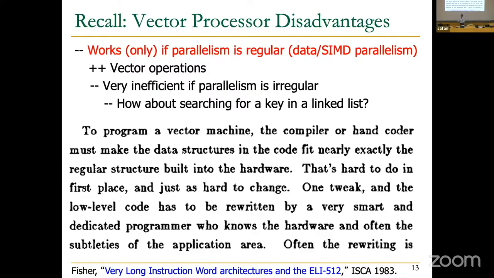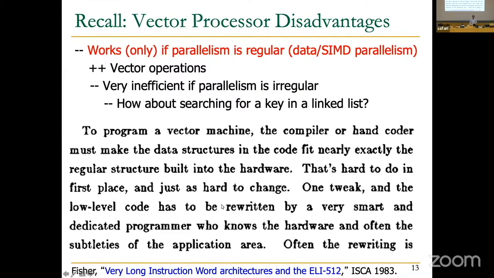It's a general purpose machine, so it can actually work. You can actually program it. You can actually write any program with this. But unfortunately, the efficiency is very low. Your SIMD vector length can be, let's say, 32, but you may be utilizing only 1. So you may be running scalar code on a vector processor, and that's clearly very, very inefficient, right? That's why people have built special scalar units inside the vector processor, such that those scalar instructions do not get executed on the expensive part of the processor.